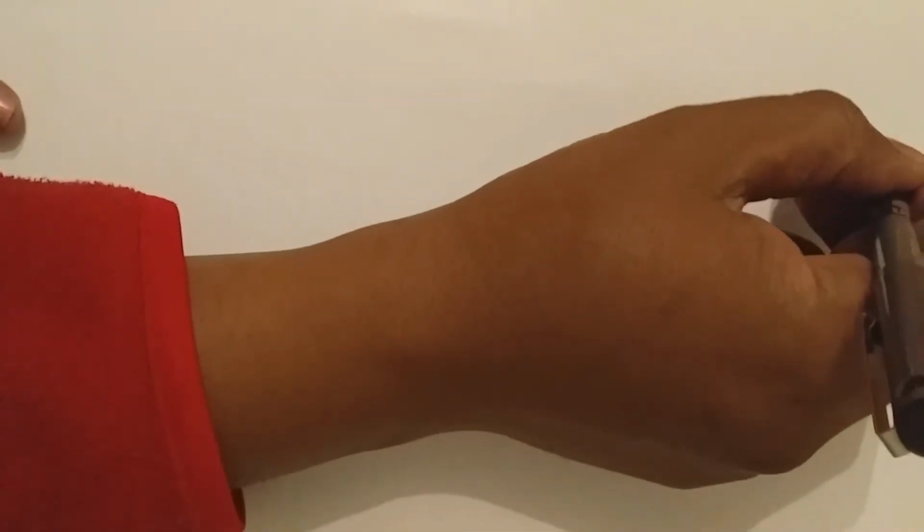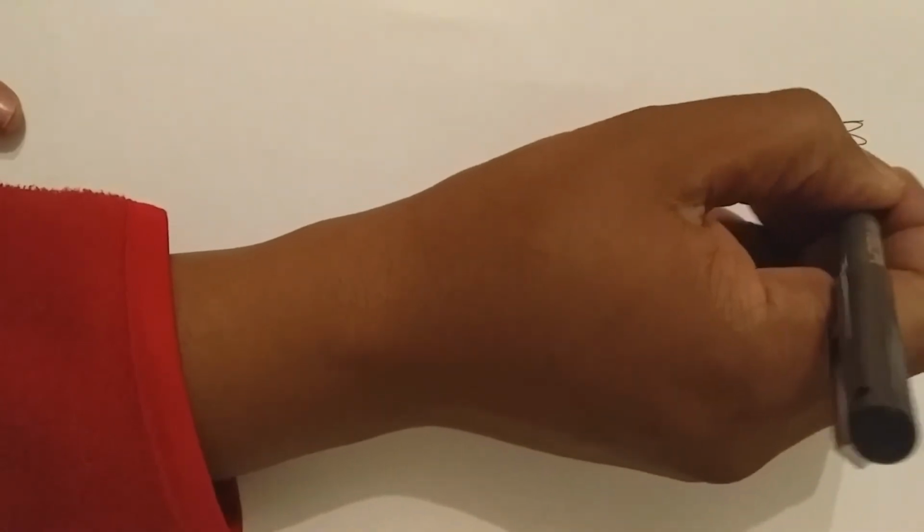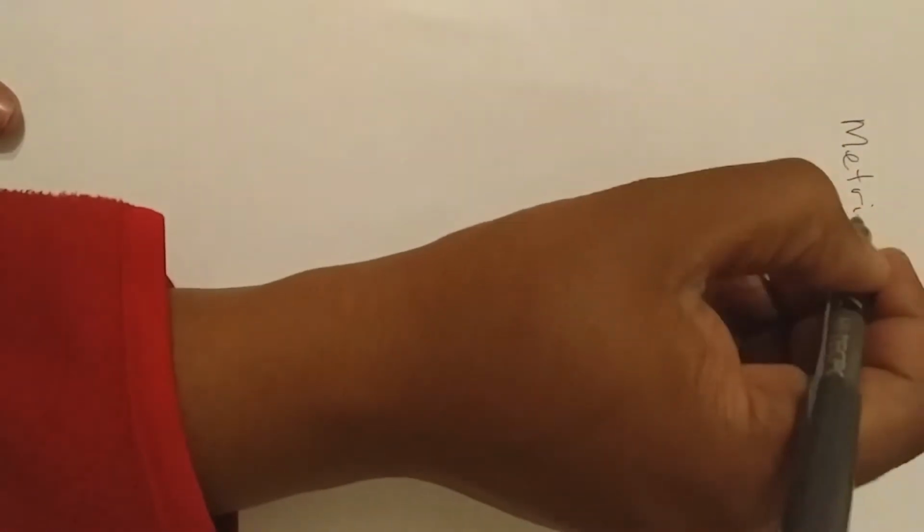Hi guys, let's have a look at metric units. Metric units are used to convert from different measurements in length, volumes, and mass. Different countries use different units, but universally we use SI units. You will hear a lot about System International Units, or SI units.